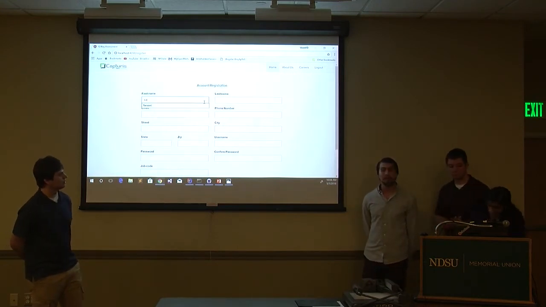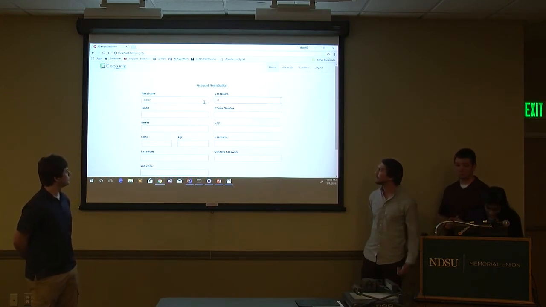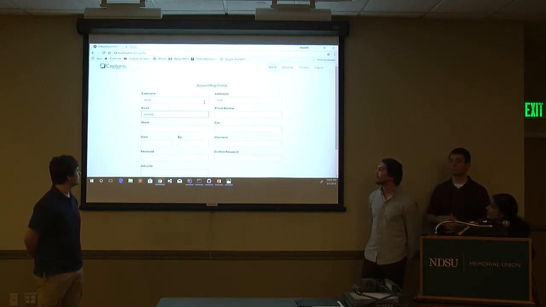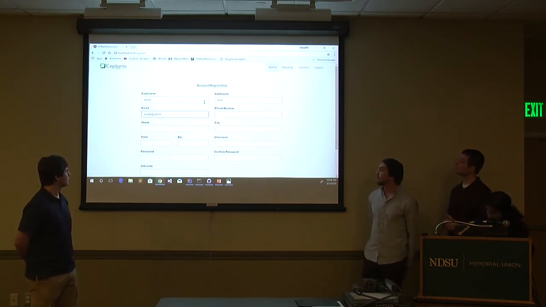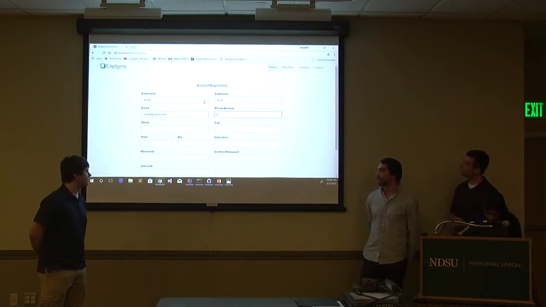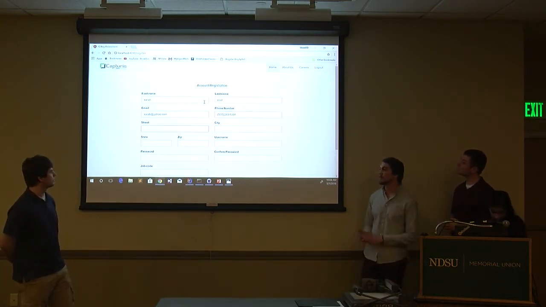Here, basically all we're looking for is demographic information about the user, so their first name, last name, email, and stuff like that. The email and the phone number will have a mask, so it's showing what we're expecting in terms of format, and then the password and the username will be there for people to go in and enter their credentials and then confirm password. All of this comes with authentication and verification.